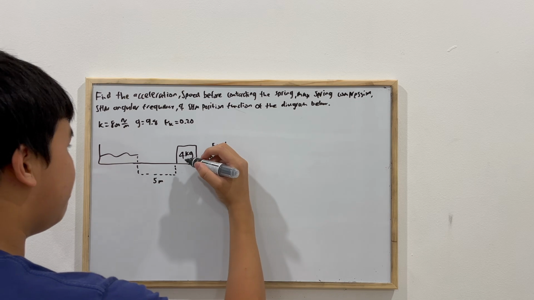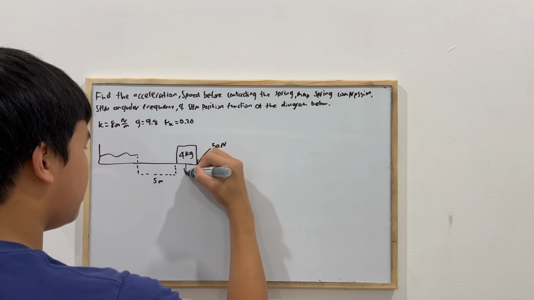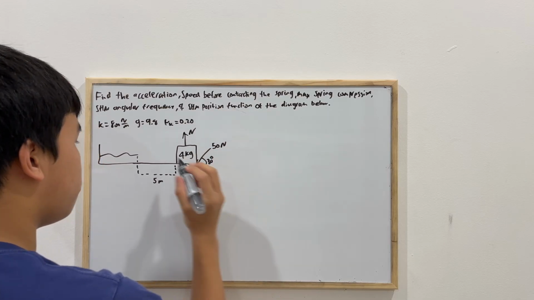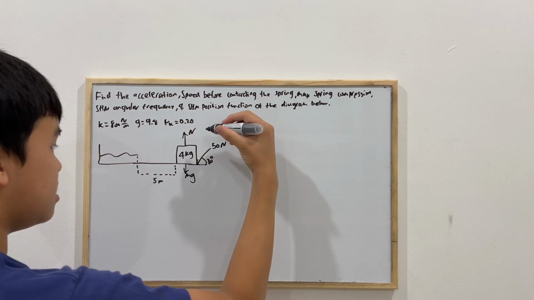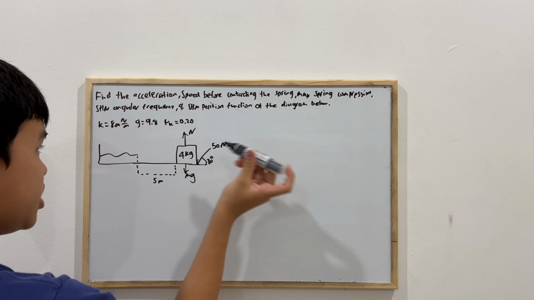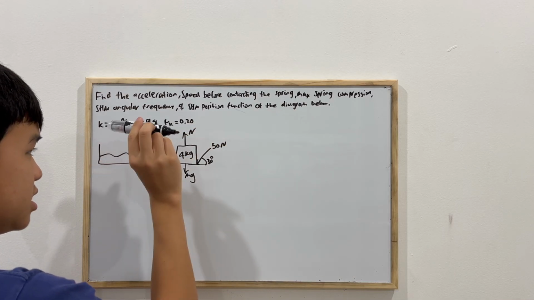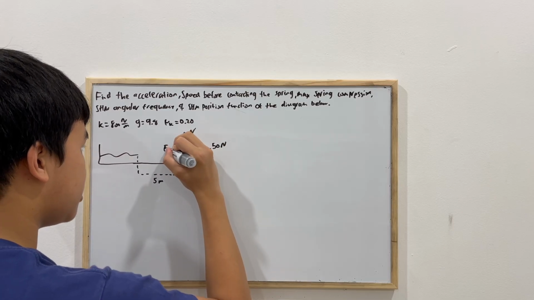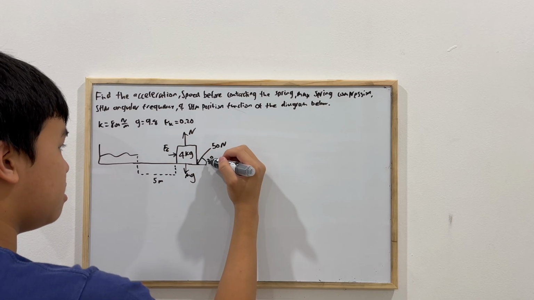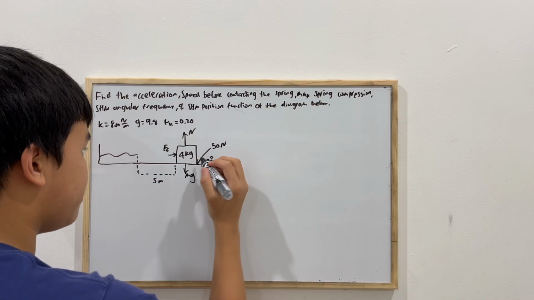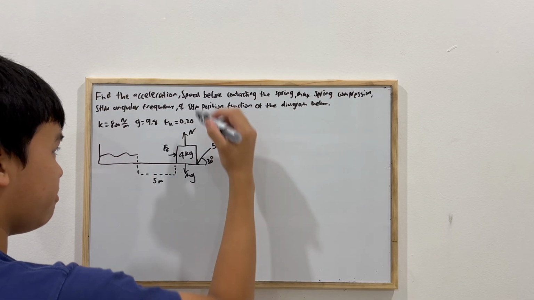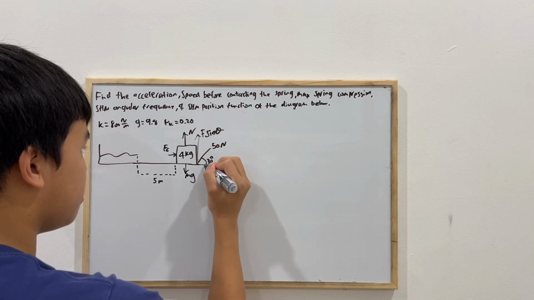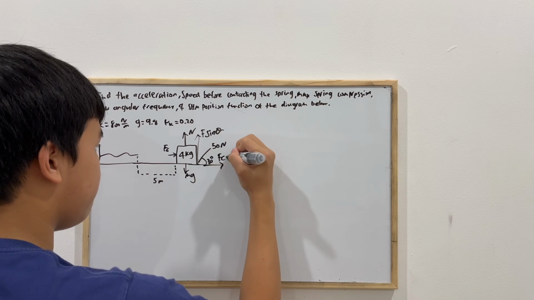First, let's draw a free body diagram for this box. We have the downward force mg, we have the normal force, and since the force is pushing it this way, we have a friction that pushes back that way. That's our force of friction. And we have a force at an angle here, so we have to break it into its horizontal and vertical components. This is going to be F sine theta, and this is going to be F cos theta.